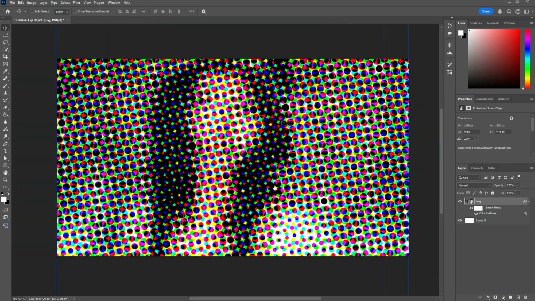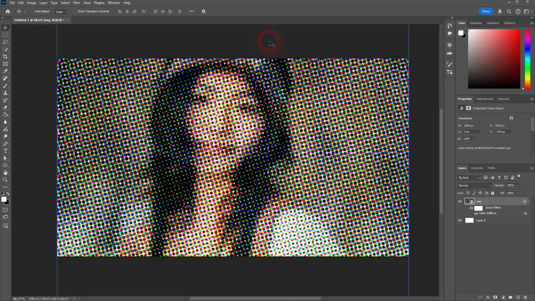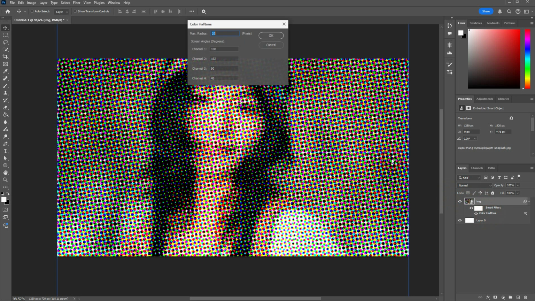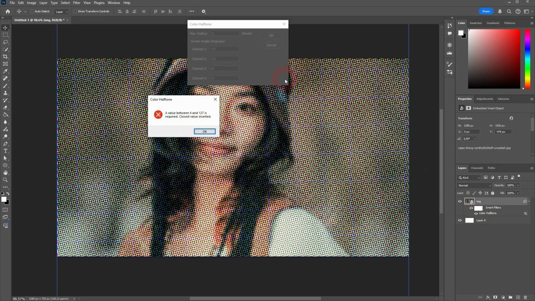What you need as a size depends on the zoom level and obviously the image that you use. So the further you get away from the image, the bigger the circles can be, and you'll still be able to see the image behind it. Let me go back to 10. You cannot go lower than 4 or bigger than 127. So that's the limit for the size of the radius.